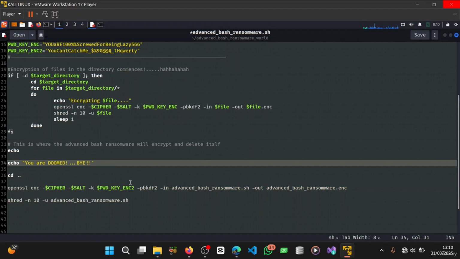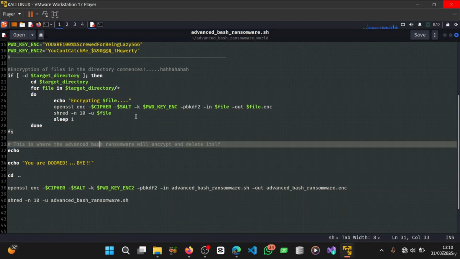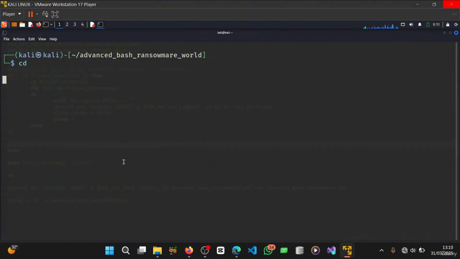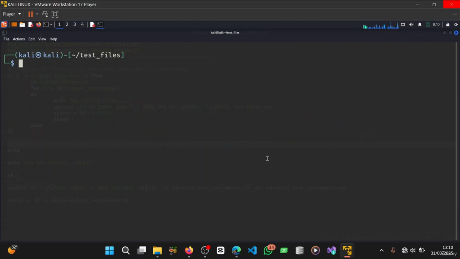All right, so one thing I want you to know is this code is not going to run. Why? Because of this. Now let's test that. But before we test it, we're going to test it on our attacker's machine before we move it to the victim machine. So I'm going to clear this. Now I created a directory here, which I call text files, containing the files we are going to test on our hacker or attacker's machine before we move it to the target machine. So I have it here.